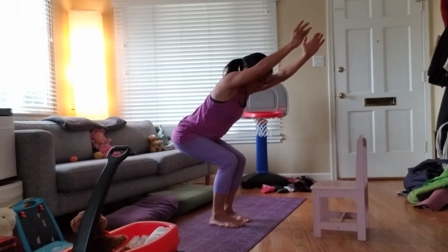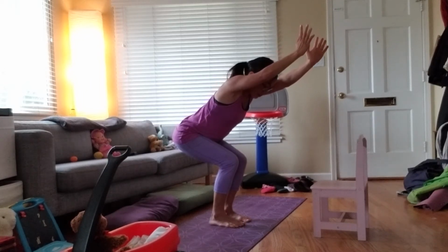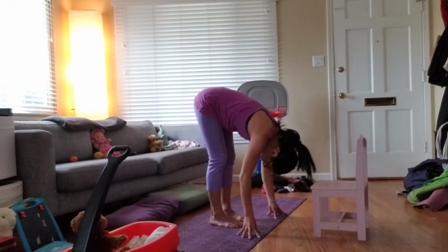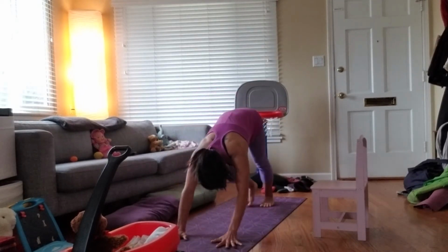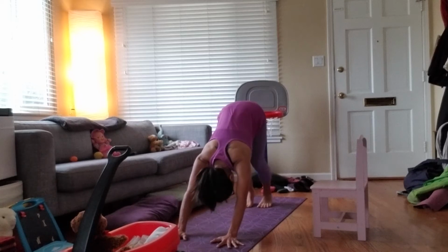No matter whether you stay here for 1 breath or 10 breaths, make sure the breath is moving. You come out whenever you're ready. Stay longer if you want. I'm going to go to Uttanasana. Relax the head. And then turn on my mat, palms to the ground, a moment of downward dog, pedaling the heels, turning the head side to side. Full exhales.